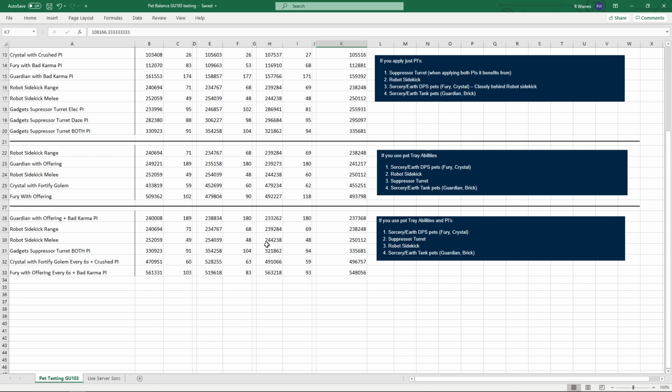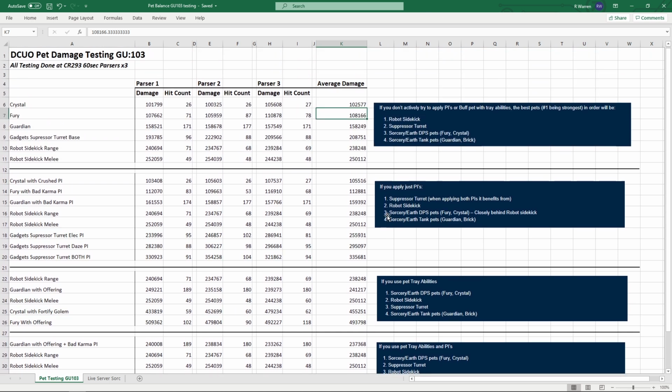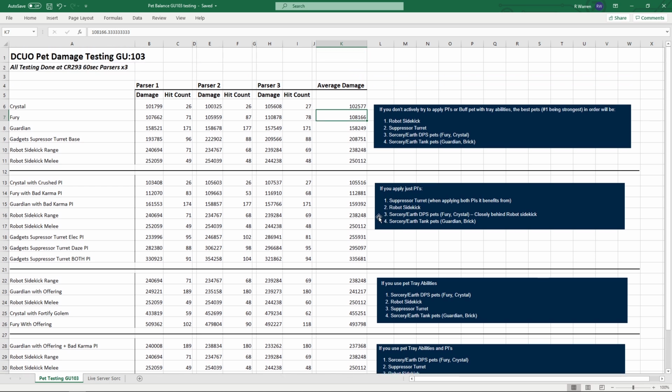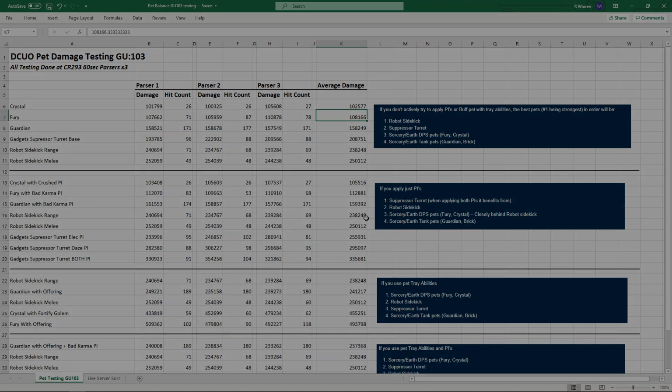In my previous guide for Earth, I did use Fortified Golem for one loadout. I basically do like Upheaval times 2 and then Fortified Golem. So that's an option as well. But that's essentially what you're looking at in terms of damage. So let's jump ahead and show you the changes to Watcher.